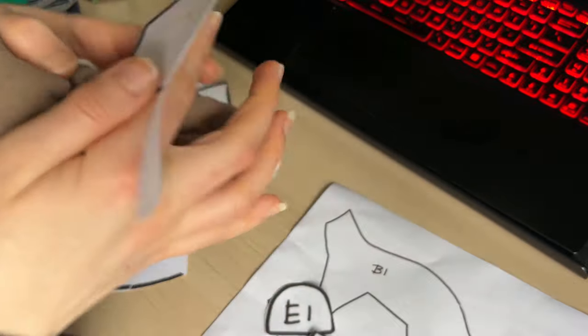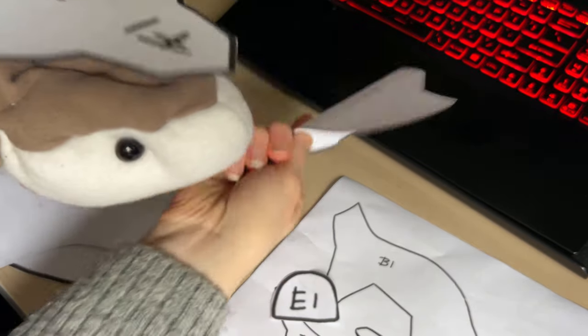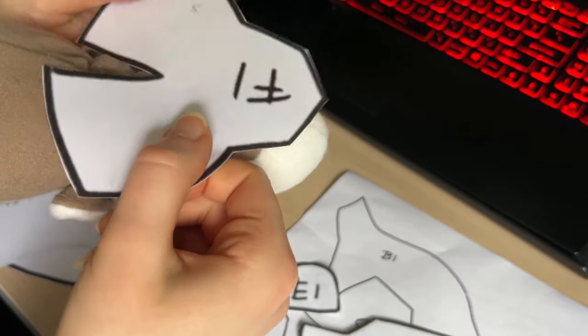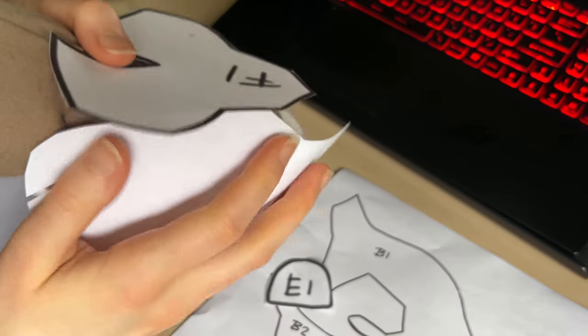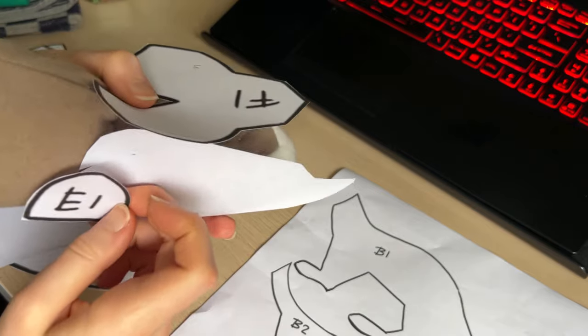So if you see, F1 is going to go here, and F2 is going to go here. And it's going to go unmirrored on this side. Okay, so F2 is this piece, F1 is this piece, and then E1 is going to go here. I hope you can see that.